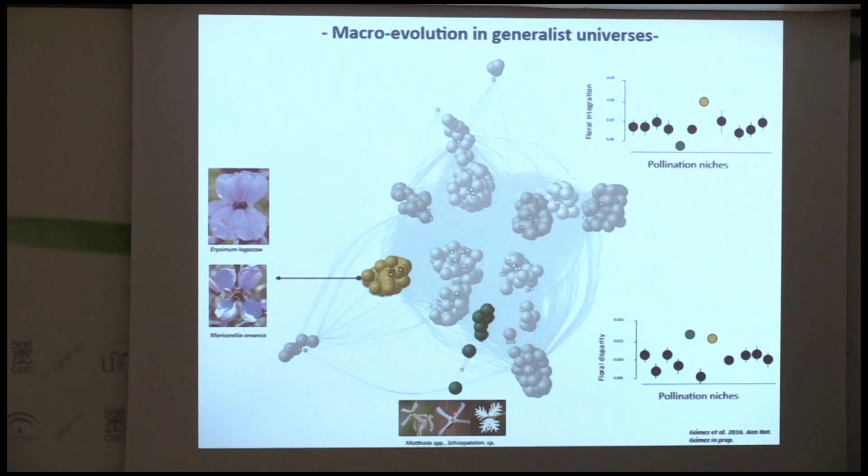This module, visited by nocturnal moths, was also associated with plant species with significantly low floral integration. Something normal, they are pollinated by nocturnal moths. They don't go to the flower just looking for the flower. They are just looking for another kind of floral trait, for example, volatiles. Okay, then, even here, with this huge diversity of interacting partners, if you use the appropriate tool, you can detect some signal, and you can see that there is some association between phenotype and the multidimensional pollination niche that you have defined.